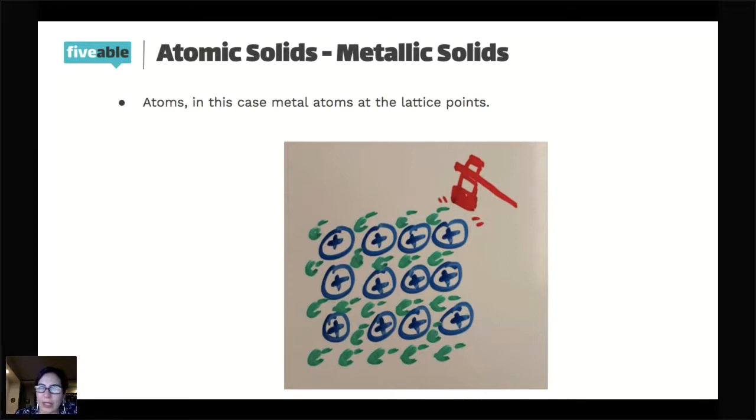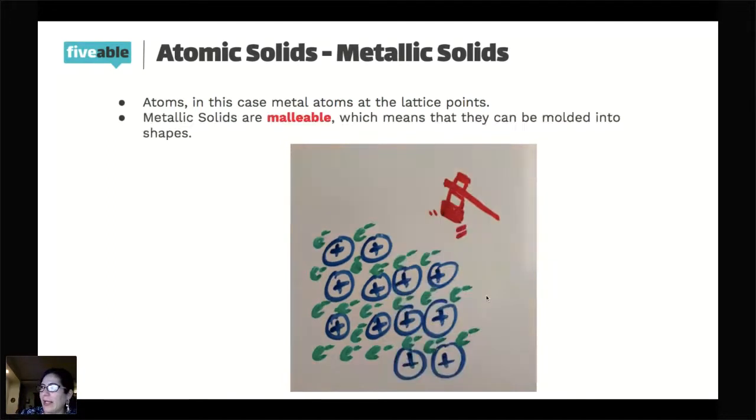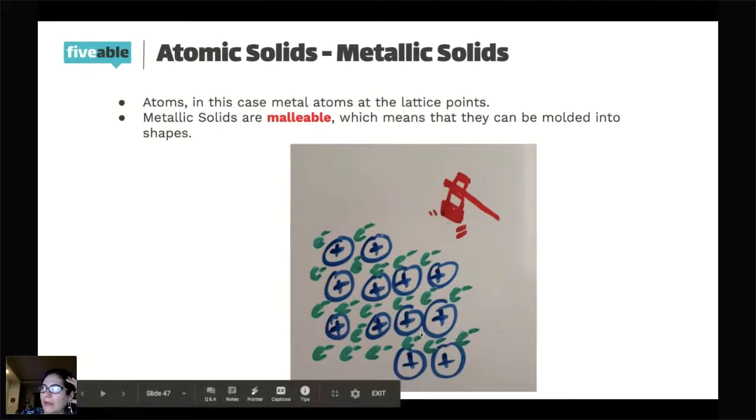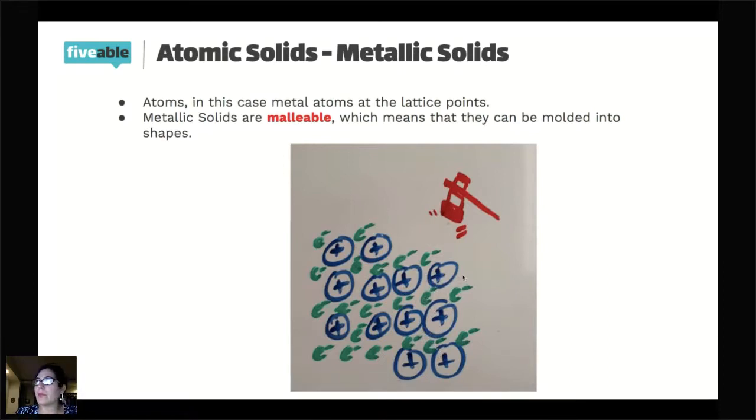Okay, so if we apply force to metals, we can change their shape, because think of it as marbles in water. Can we move the marbles in the water? Yes, we can, and it only gets distorted, or we can change the shape. So that's why we can make shapes with metals, like the faucet in your kitchen, or I have here these needles. We can shape it to be needles or whatever shape that you need.